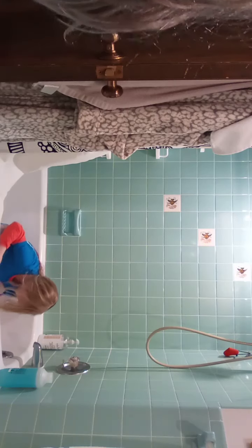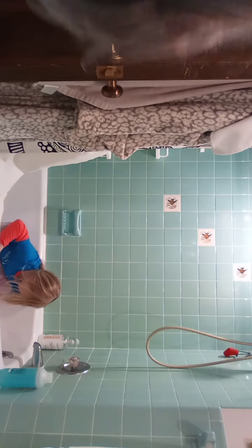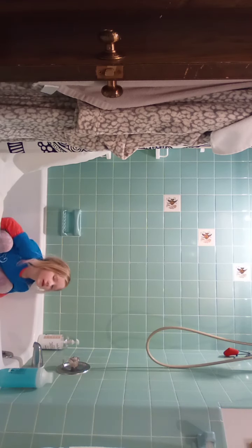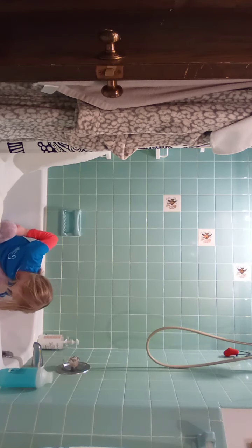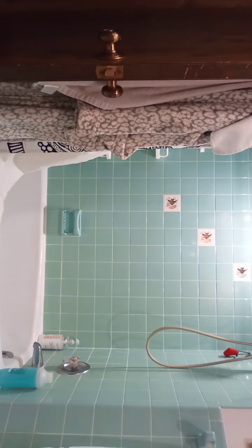Yeah, make sure the hair is cleared out. And also, make sure to clean everything in your house. If you like, you can just clean one thing. And you also have to clean your drain. You have to see if there's anything by it. And then you can see the nasty stuff that came off.